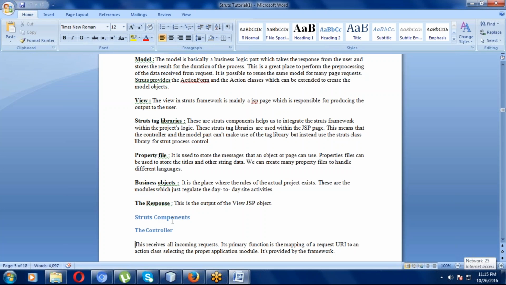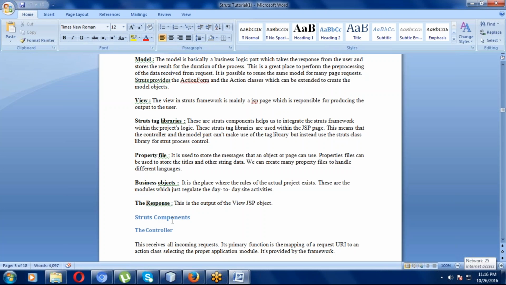Suppose you are going to write some validation like username is required or password is required. If I didn't provide the username according to the validation logic, then I will get an exception, meaning I should get a message. The message will be popped up because of the information I configured in my property file. The data should be available in the format of key and value pair.